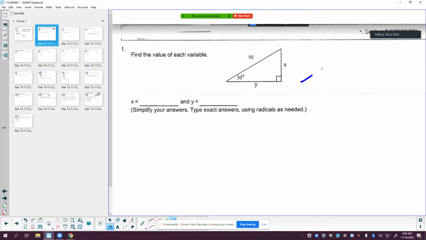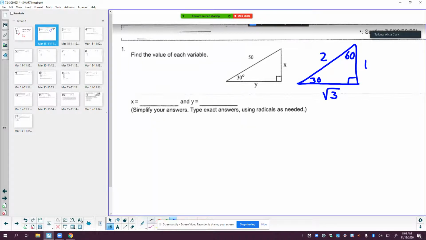I'm going to redraw my triangle the way that it looks here. Notice that they've labeled the small angle at the bottom here as the 30. If this is 30 and this is 90, up here has to be 60. Again, if you did 180 minus 90 and 30, you could get the third angle, which is 60. So I'm going to set up my quote-unquote scale model triangle. Across from the 30, diagonal from that, is 1. Across from the 90, or the hypotenuse, is 2. And across from the 60 is the square root of 3. I do that so that it's really easy for me to match up my sides.